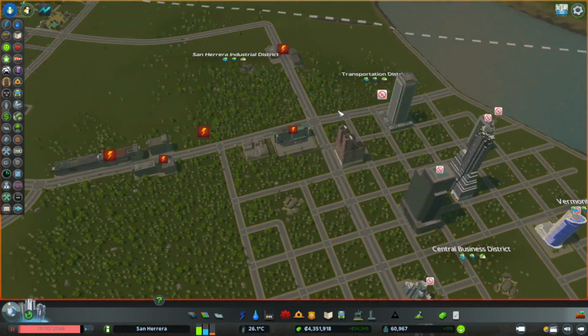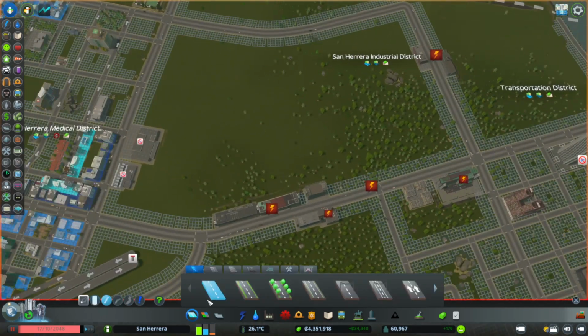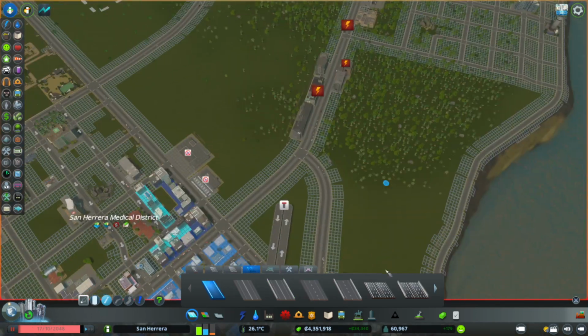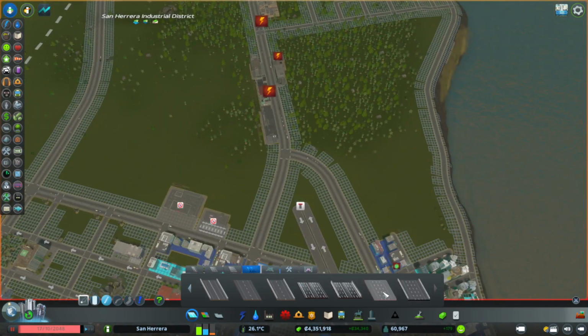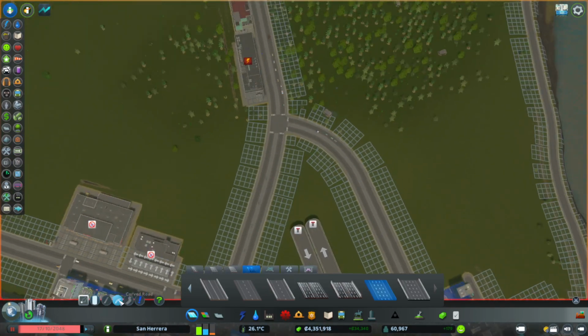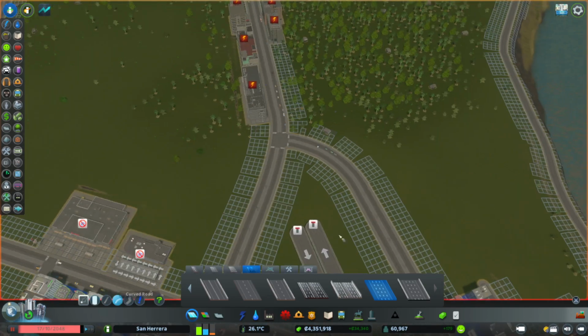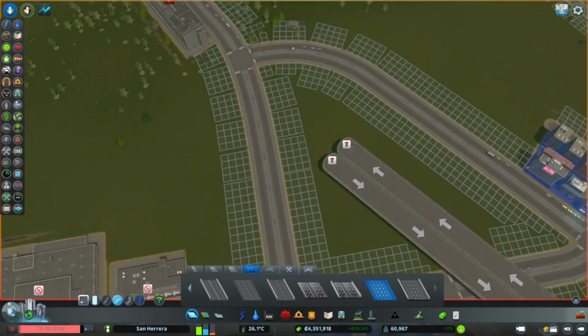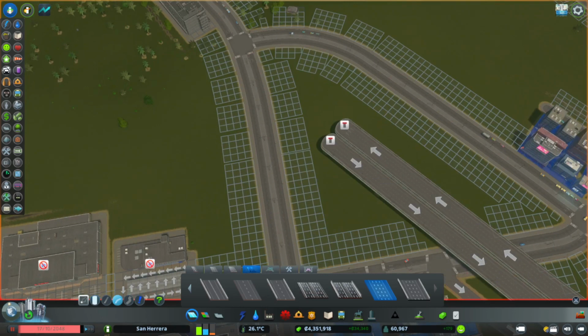Okay, so we have a really large demand for residential and commercial. So first we're going to get our highway in here. The first thing I want to do is make sure we have a four-lane highway. I'm going to upgrade this into a 4-lane highway just because we're probably going to see a lot of traffic in this area. And what I noticed when I recorded this episode first is that there was a lot of traffic over here.